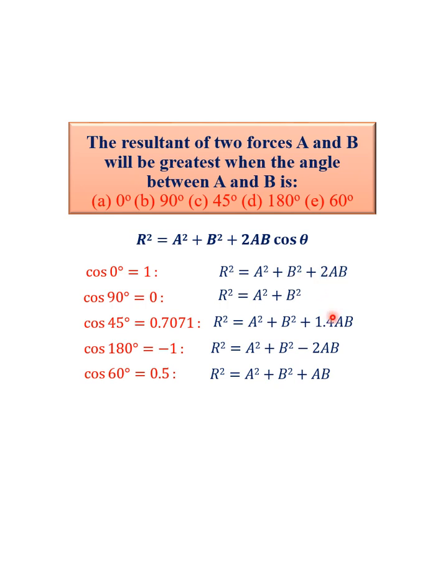Now let's compare this with this. This is 1.4. This is 2. Obviously this is greater. So this is still greater. Let's compare this with this. This is plus 2ab. This is minus 2ab. So obviously plus 2ab is greater. Let's check with the last one. This is 2ab. This is just ab, which means 2ab is greater. That means that cos 0 will give us a greater value and the angle is 0, which brings us to the correct answer being option A, 0 degrees.